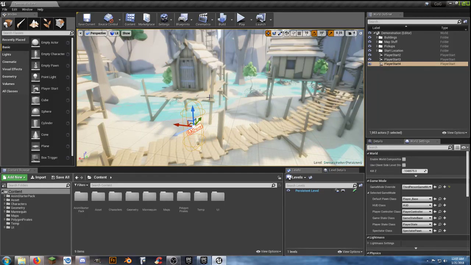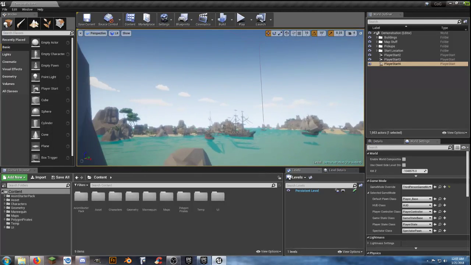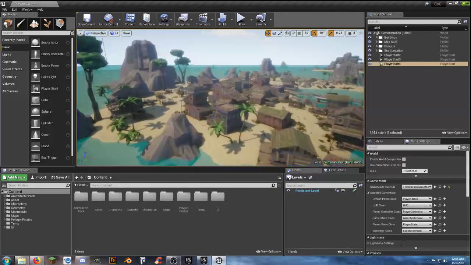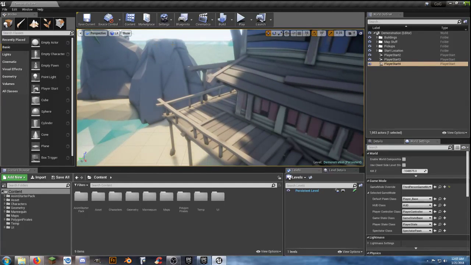And bad size again. Why do you do this to me? Why do you hate me, Unreal Engine 4? I'm actually going to put two or three spawns in over here. So we're going to put one right here.